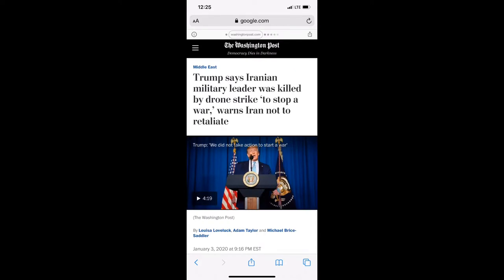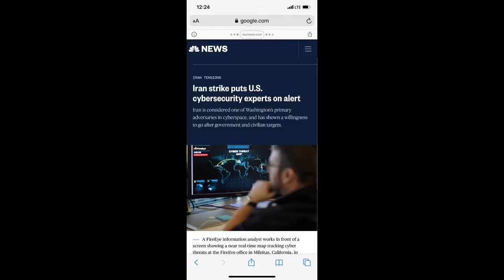Everybody's worried and concerned, and they are now calling in the IT technicians, the IT consultants, the big boys that know how to defend yourself from Middle Eastern cyber attacks. Because that's about to become a real thing. You can't just drop a bomb on Iran and kill their general and not expect them to try to take over Amazon.com and Peppersource — there's a lot of good targets out there.